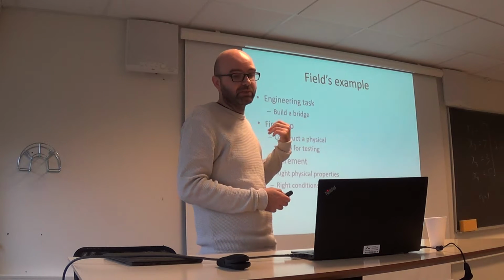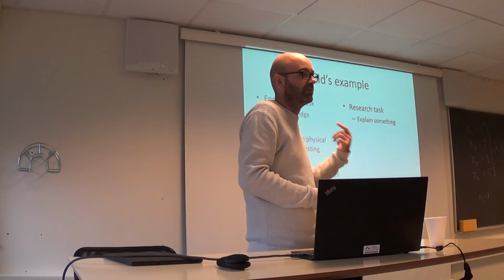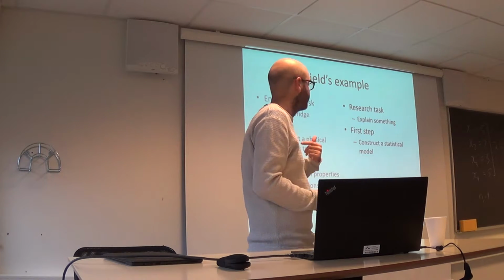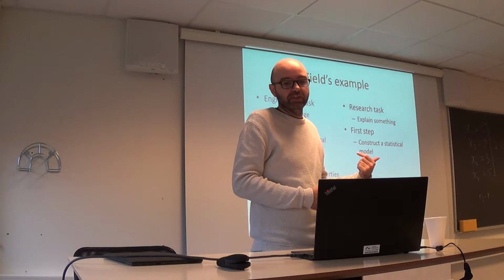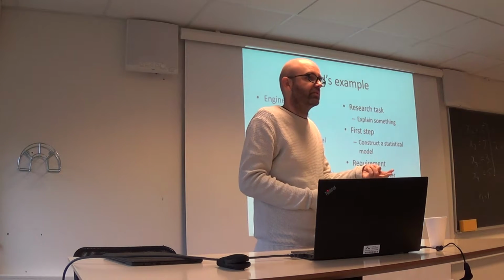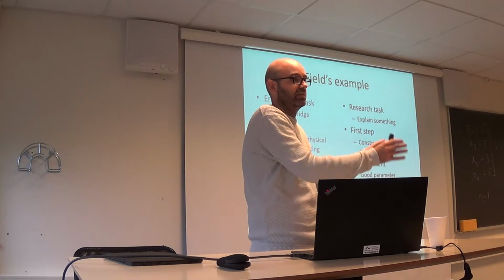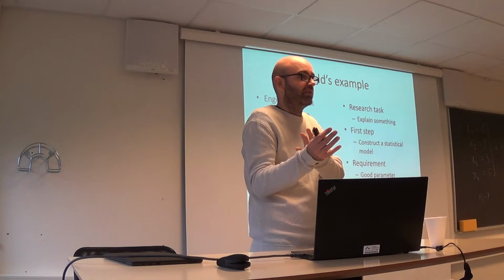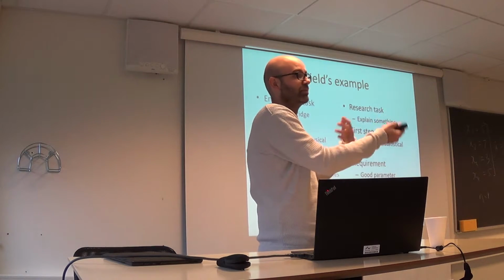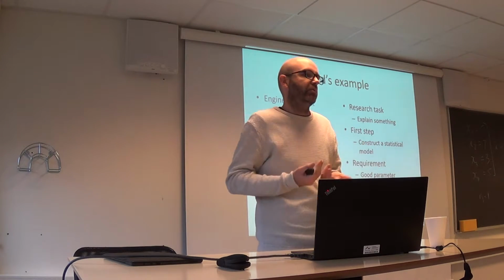Here we don't have an engineering task, we've got a research task, and that is to explain something. So our first step, instead of constructing a physical model, is to construct a statistical model. And our requirement, instead of being the right physical properties, is to have good parameter estimates and the right distributional assumptions, so that your assumption about what sort of distribution you think the measurements follow actually maps onto that platonic distribution that you've chosen, which in our case will be the normal distribution. And then that you've minimized all of this measurement stuff that you can get wrong as well.